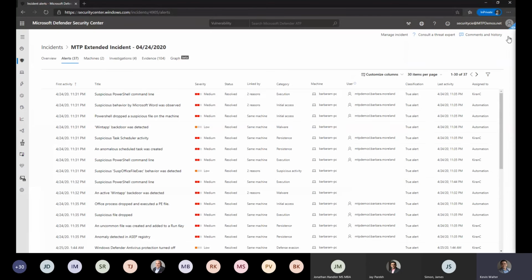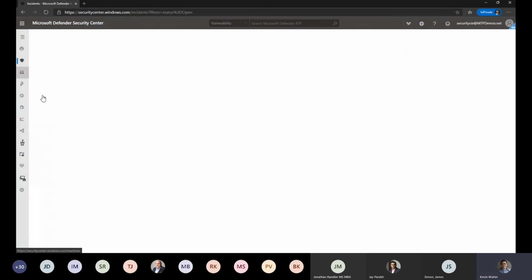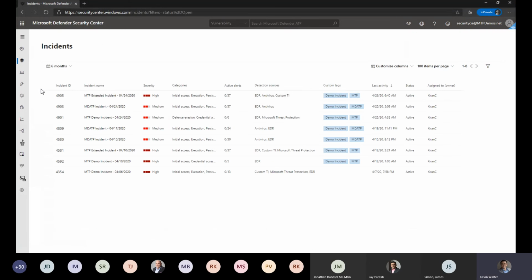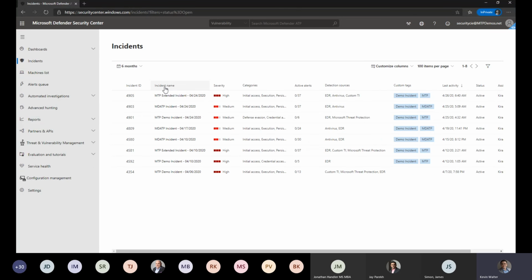So operationally, consume through incidents, think of that as our default go-to to help clear the alert queue. Everything in Defender ATP is also very contextually aware. So you'll see severity of these incidents and of the respective alerts. That's going to be relevant if, let's say, it was an active piece of malware that was found on the device, but Defender AV successfully cleaned it. We may see that come in as just an informational severity rather than low, medium, or high.